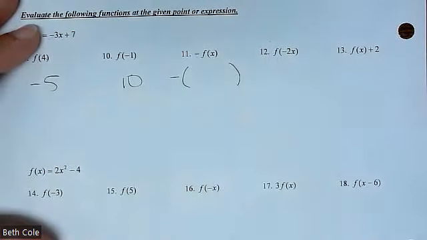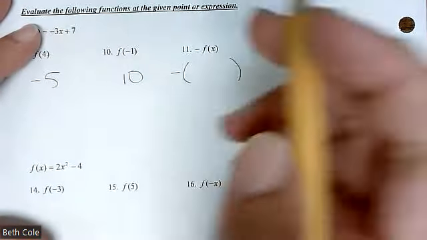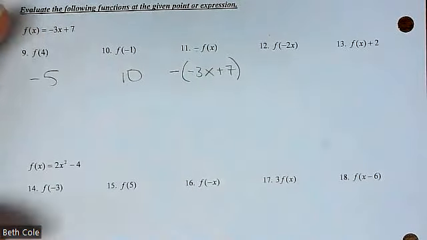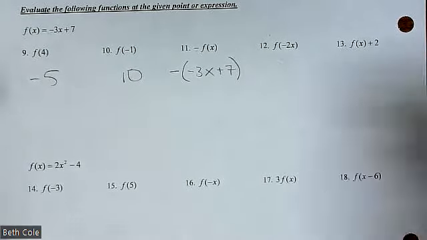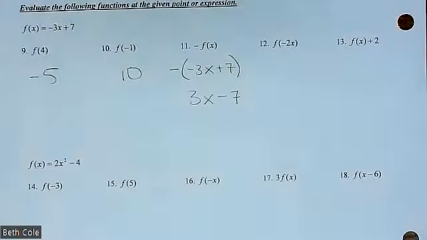So I am going to write this one out so you can see what's going on. You're going to put a negative out front and then just copy the entire function over. It's just the whole thing. And you can think of it as distributing the negative, but everything is just going to flip-flop. It's the opposite of what you have. Basically, you're writing what the odd function would be. Okay, so that's going to give you a positive 3x minus 7. It's just like opposite day.